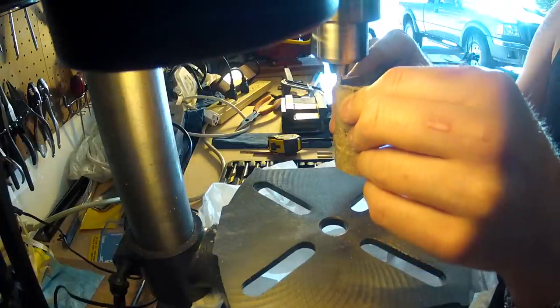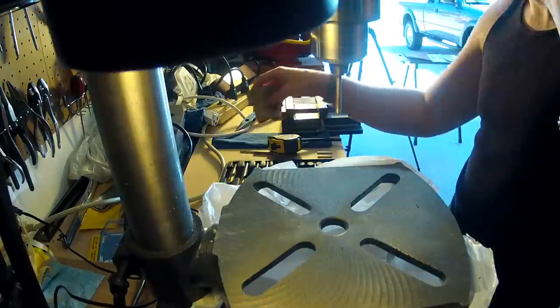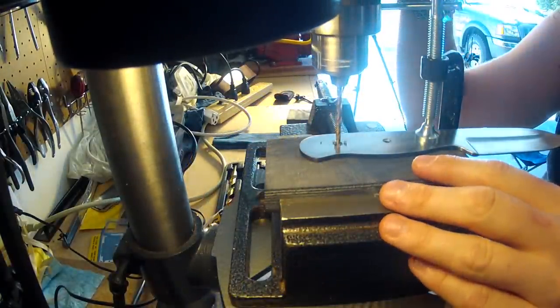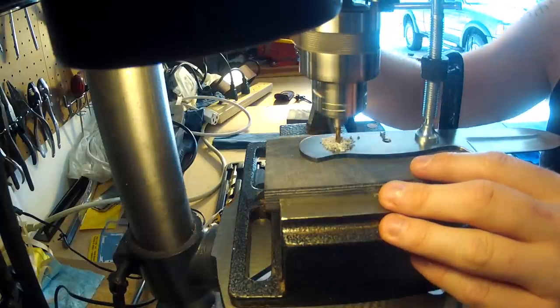Now after cutting the pin into three pieces, I've placed each bit into the drill press and sanded it rough to give the glue something to adhere to. And then you clamp your tang to one of the handle scales and drill the three holes.